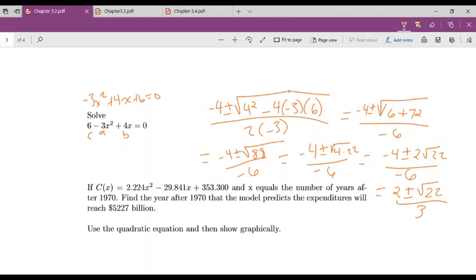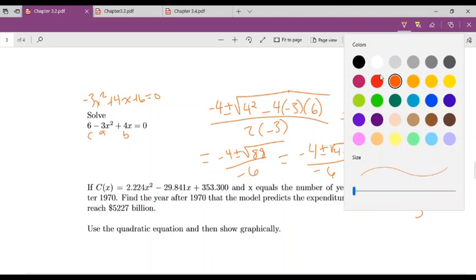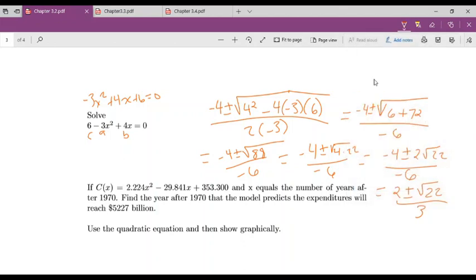And like I said, to reiterate what happened here, essentially I canceled a negative 2 out of everything. So I canceled a negative 2 out of this, I canceled a negative 2 out of that, and I canceled a negative 2 out of that. Now the negative 2 got rid of the negative here and the negative here, but this is a plus or minus, so essentially all it did was change it to a minus plus, which is the same thing, which is how we got to our final answer. Simplification can sometimes be tricky, but the overall process really isn't that bad.